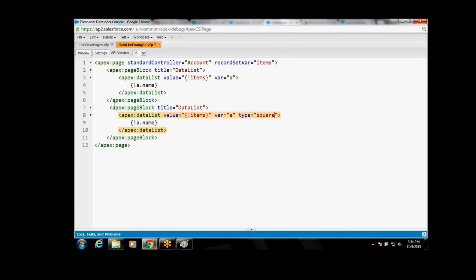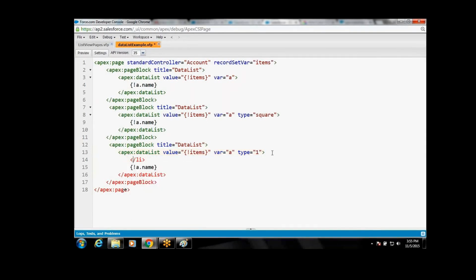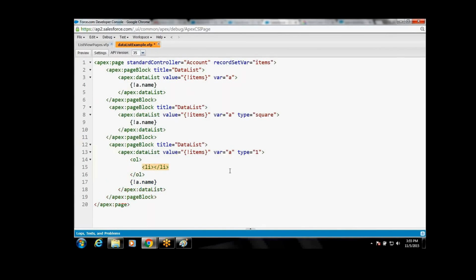I give type equals square. I was trying to create some ordered list. O stands for ordered list, L stands for list item.